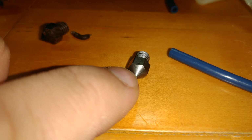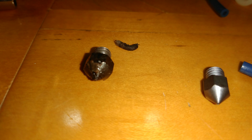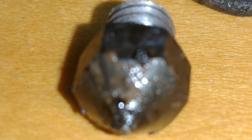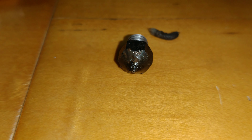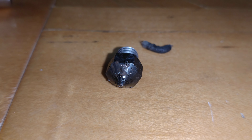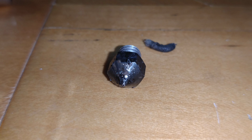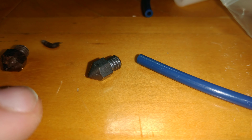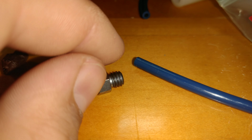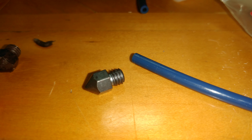When it comes to plastic sticking on the metal, well, any nozzle is going to have this problem, but M2 steel, when it's just the regular old nozzle, not plated with anything, is particularly bad in that regard. So having this plating on it helps prevent that just a little bit. It'll still happen, but the point is these nozzles won't rust.